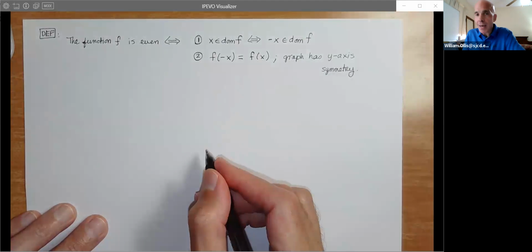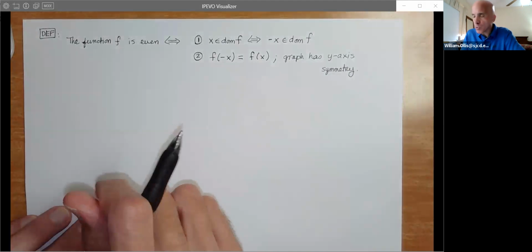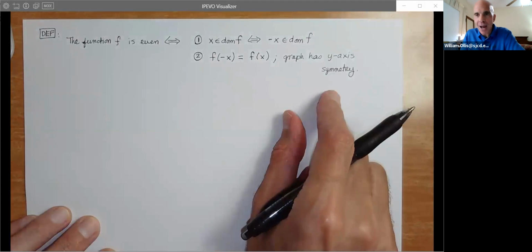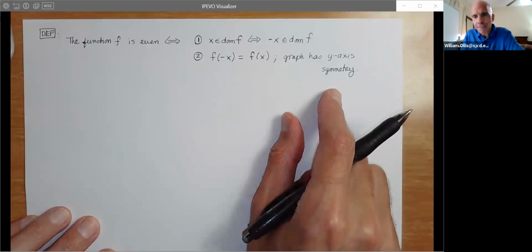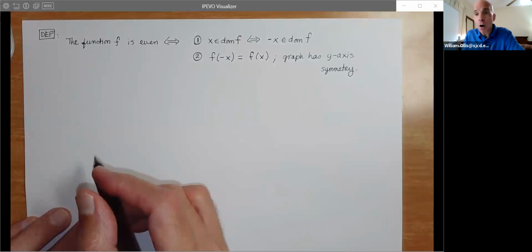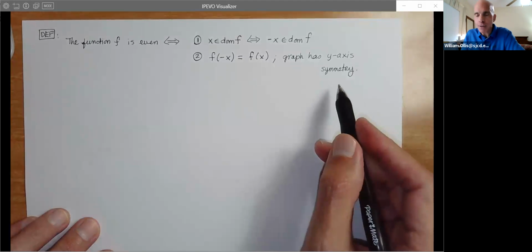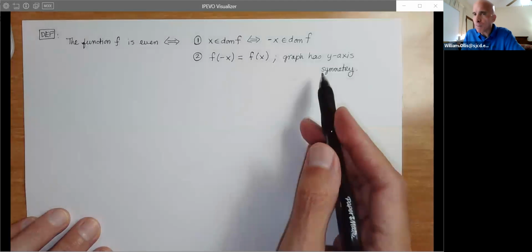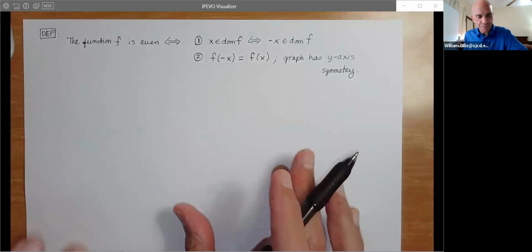Now, when I say that, you could draw a function that's even and try to show that it has the y-axis symmetry. But if you look at a graph and say, well, that looks even, that's not a proof. I mean, you could be utilizing the fact that you know more information, but if you draw it, then it must have some y-axis symmetry. It has to if it's even by definition. But remember, the picture's not the proof. The picture kind of helps us organize our thoughts.